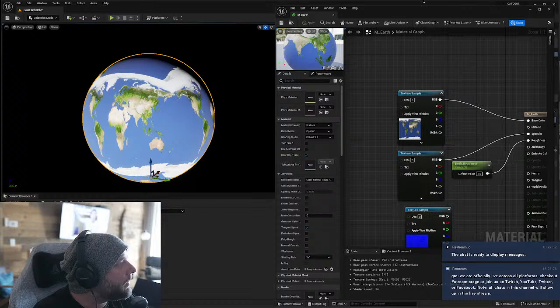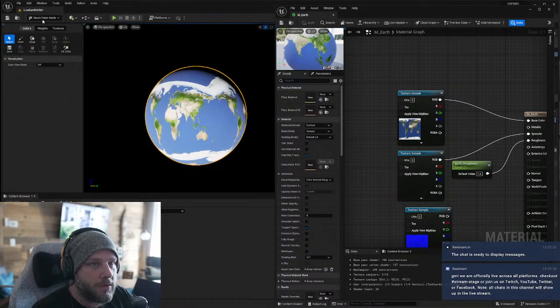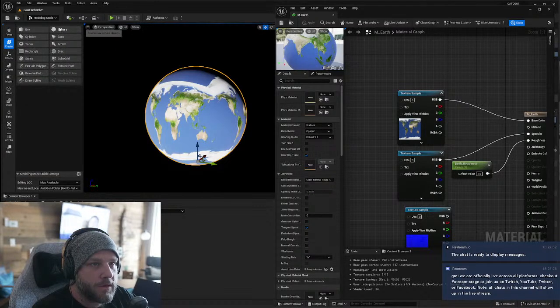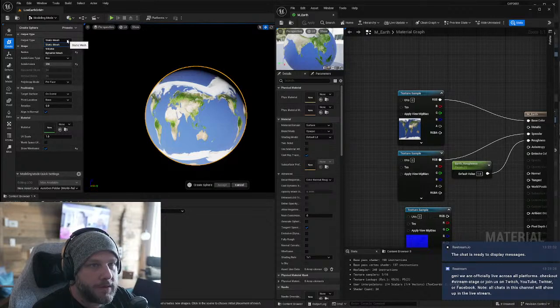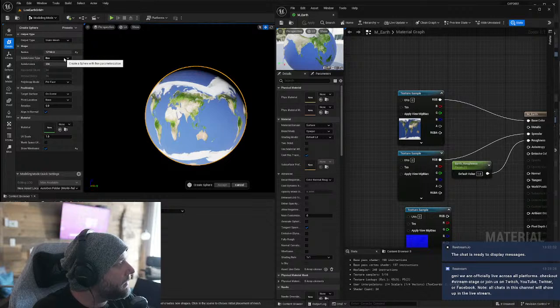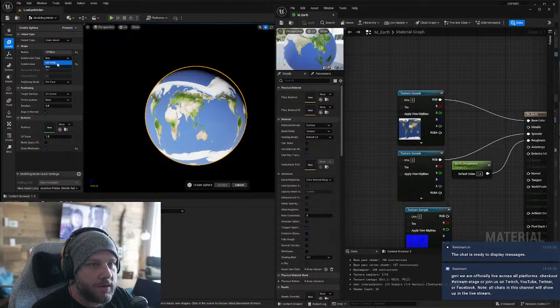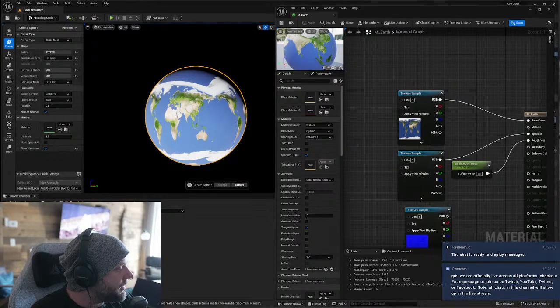Okay, so let's just go back to the modeling mode and see what the defaults were. So if I create a sphere, polygroup mode per face. I don't know what that is. Oh, interesting. So subdivision lat. Oh, so there is a lat long option. Okay, well, we're going to test this. 200. I'm going to see if this makes a difference or not. So that's a lat long. I don't know if that would cause an issue with the modeling, but we'll see.